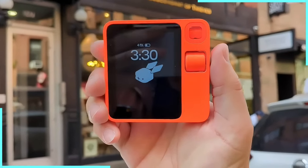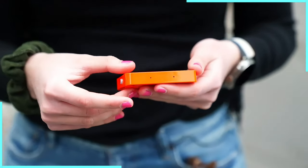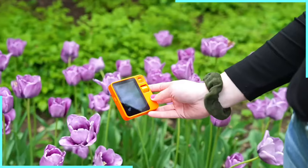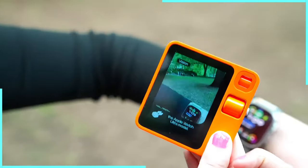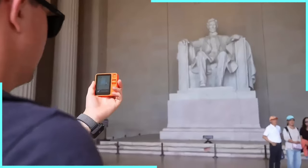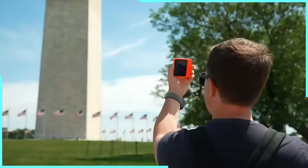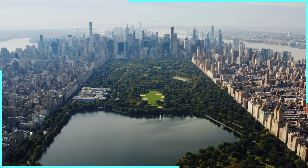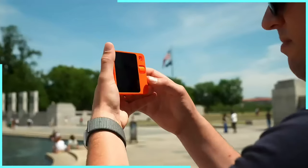The Rabbit R1 can pull off some real-world magic tricks. Point its 360-degree rotating camera at something and ask 'hey rabbit, what's that?' and it'll tell you faster than you can say abracadabra. It once identified an Apple Watch Ultra quicker than I could remember where I left my regular watch. It can also give you a history lesson on landmarks — although fair warning, it might occasionally think the Statue of Liberty is in Central Park. Even AI gets the subway map mixed up sometimes. The voice interaction lets you hold down a button and speak your wish — it's like having a genie with unlimited wishes, as long as your battery lasts.